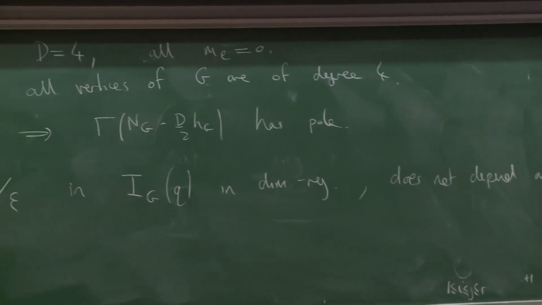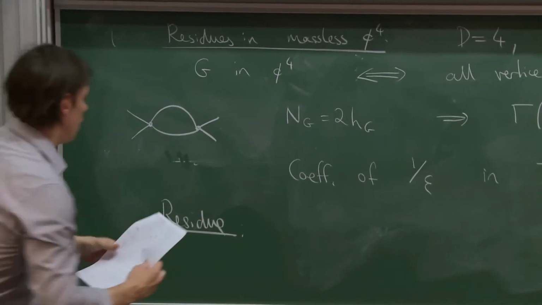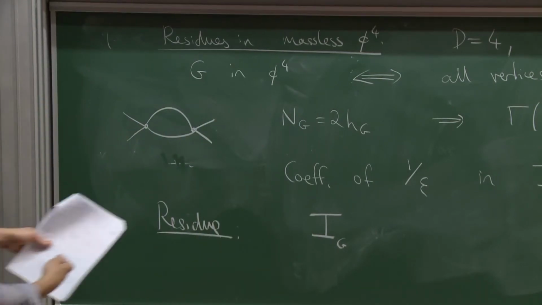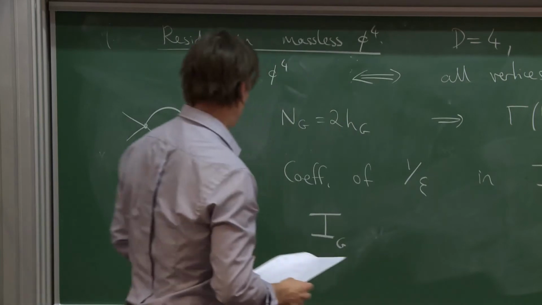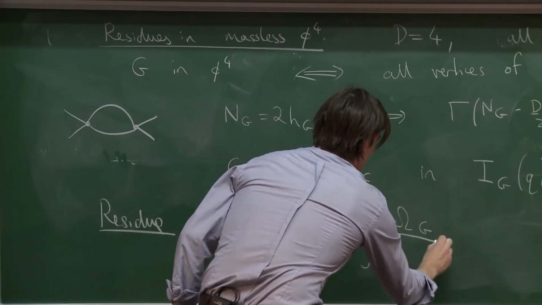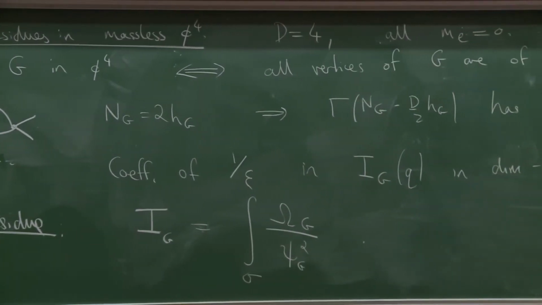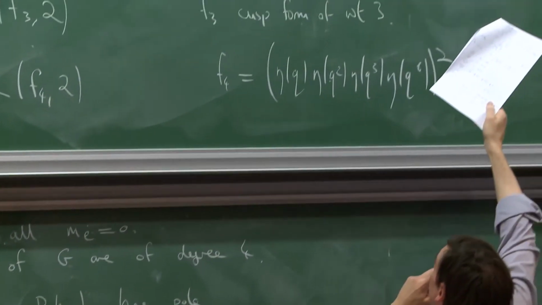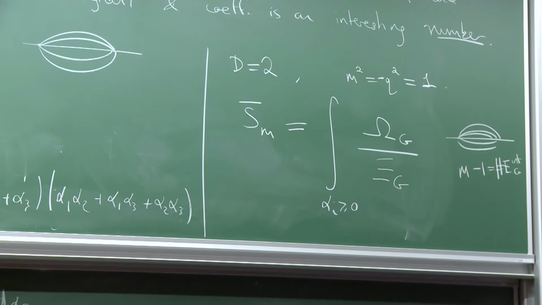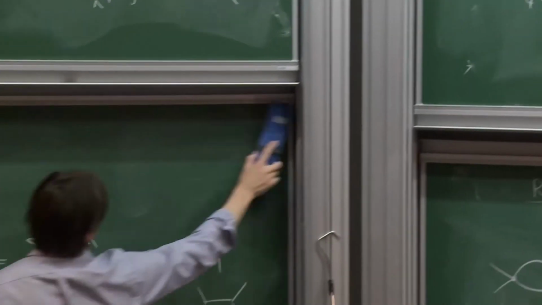So it's a residue. That's exactly what I was going to say. It's called the residue. And by total abuse of notation, I'm going to call it I again, because I'm running out of letters. It's not the actual Feynman integral, it's the residue. And it's just given by the integral of omega g over psi g squared. In the previous case, the integrals were special in that the psi dropped out of the integrand. These are special because the psi drops out of the integrand. Okay, so these integrals don't always converge.